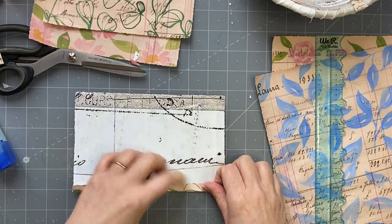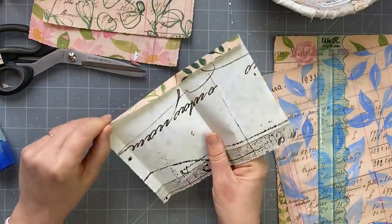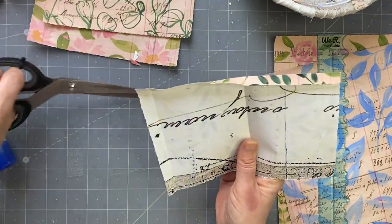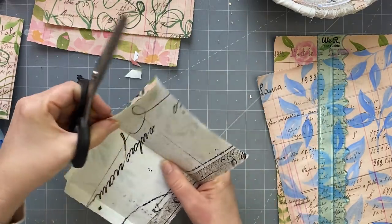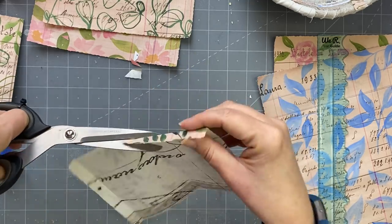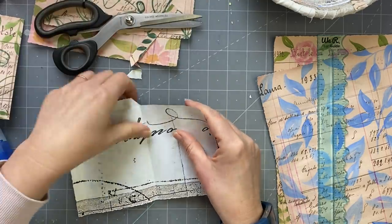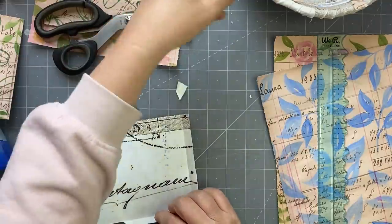So I'm just going to show you the folding again so you can see where we cut. So where this flaps here, this is what's going to glue down. And this is the flap that we want to keep for gluing. So I just like to cut them at an angle. I think they look better cut at an angle. And then this is going to cut to there, to the crease. And then this is going to go across. And you can cut just inside your fold line just to make sure it doesn't overhang here. It doesn't crash into the fold.